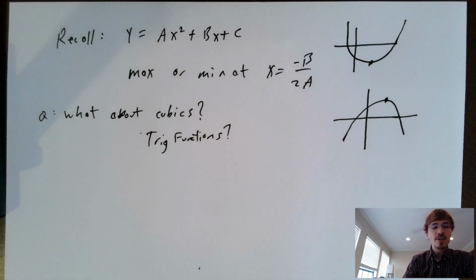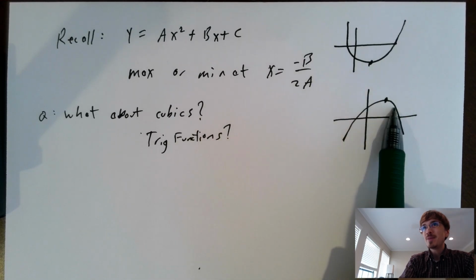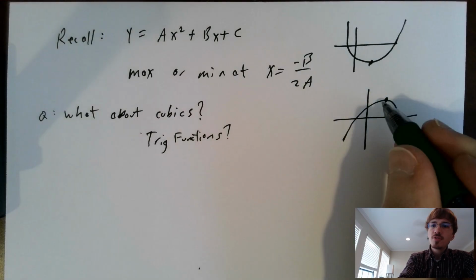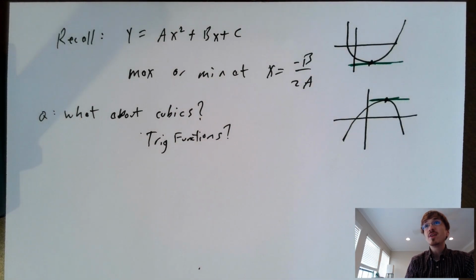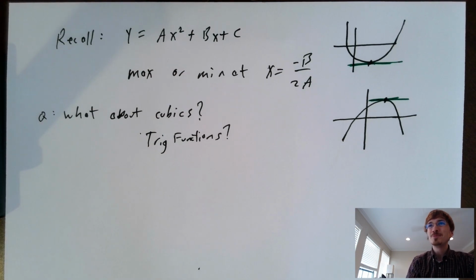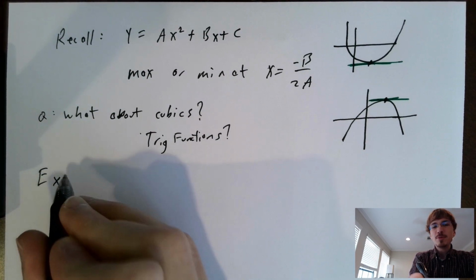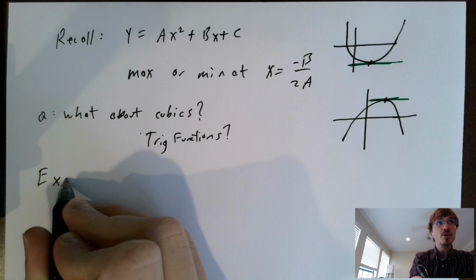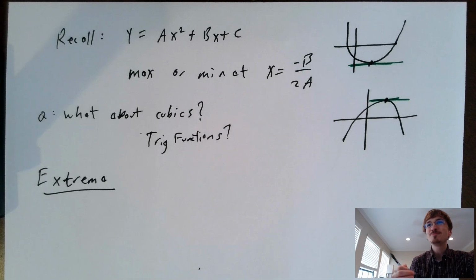Let's begin with our idea. Let's stare really hard at this picture, and we're experts in calculus now. What do you notice, calculus-wise, happens at the minimum value or the maximum value? Well, you see that there's a horizontal tangent line here. That's kind of interesting. And that's not the only time that this is going to happen, but this will be a great clue for where these maximums and minimums are going to occur. So let's get right into it. These maximum and minimum values are going to be called extrema, the extreme values of a function.